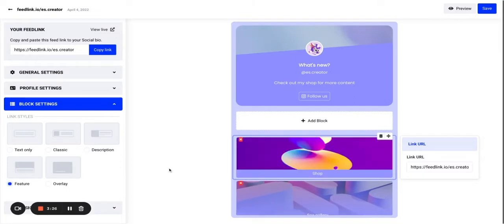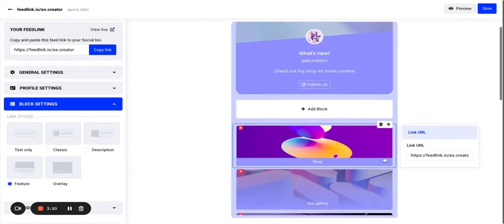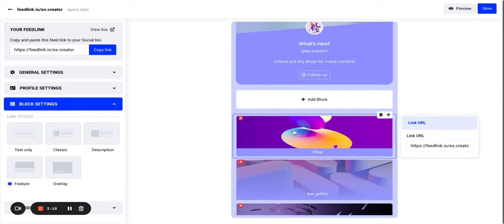The next option is the feature. This one will help you actually bring, let's say, a focal point to the image, and where you also have an option to add a label. As you can see here, the highlight and the call to action is actually the image. You can also go with the mouse over, click on the label and add your text.